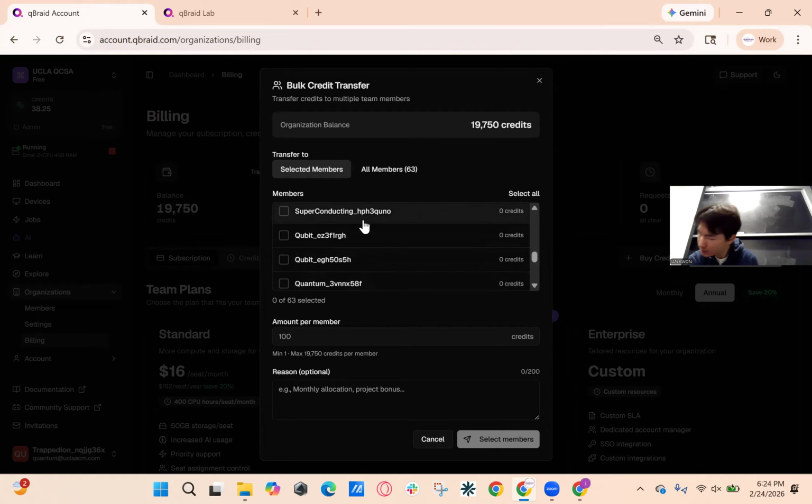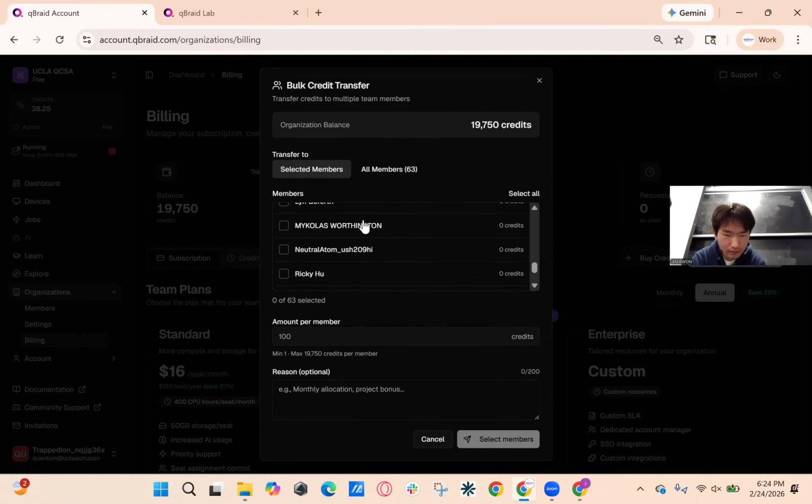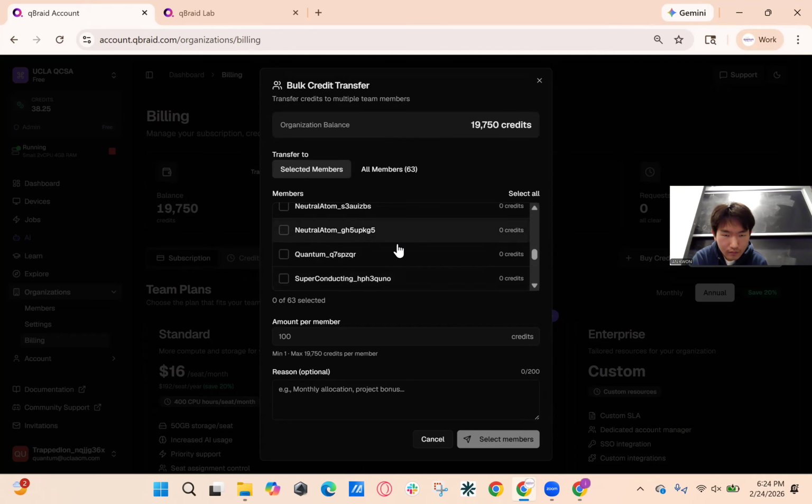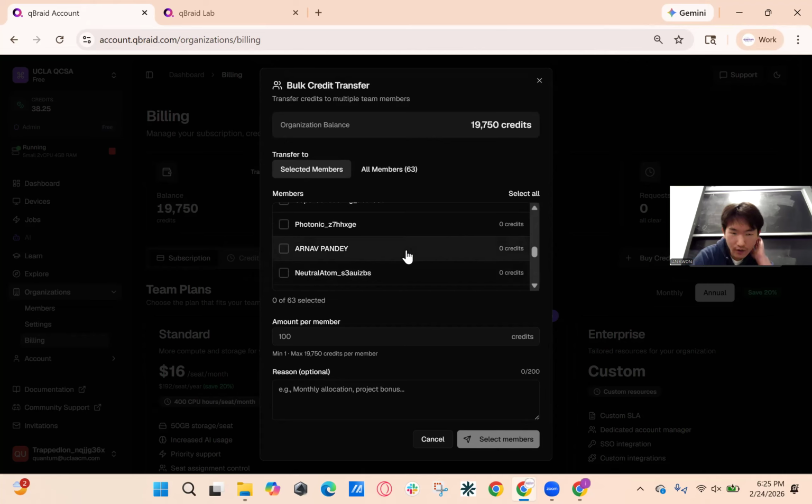Superconducting underscore FKLVK. FKLVK? All right, so I wish they'd implement a search feature and make this so much easier.